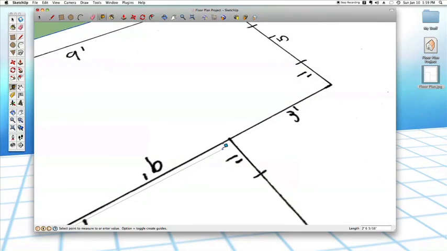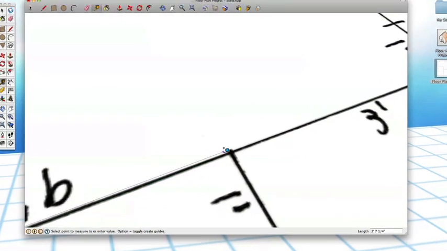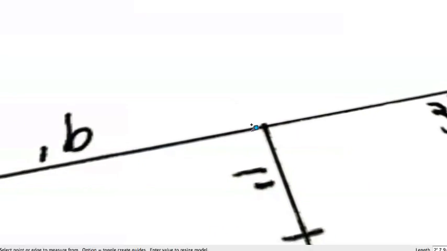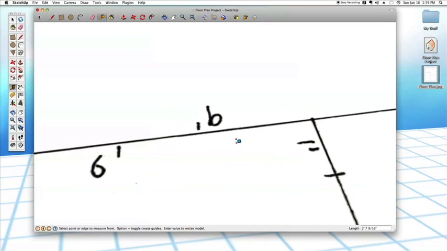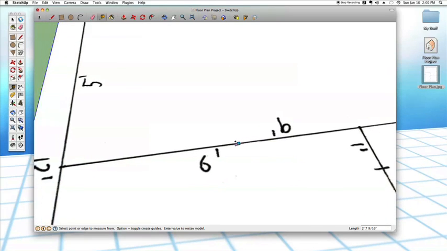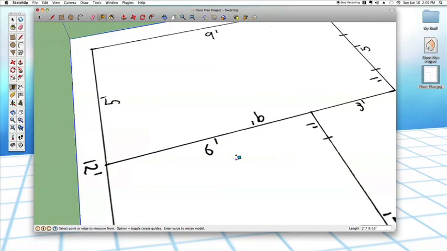And as if I was going to draw a guide, I'm going to come over here, and you can see I'm snapping to the green axis, so this line is pretty straight. And that right there is where my 6-foot wall should end. And I'm going to click this time. Now, it didn't do anything because I wasn't dragging from an edge, so I'm not going to get a little dotted line as a guide.